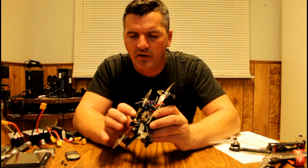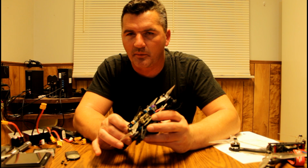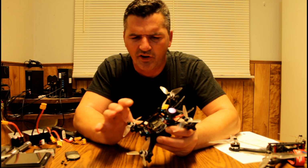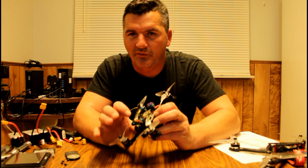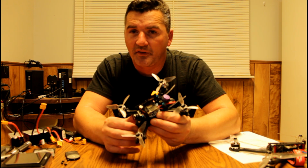And you'll see in some of my quads, they're not set up the best, and that's just because I'm anxious to get out and fly them. I normally go out and fly them, and then I come in and adjust the image and all that at a later time. I'm just really excited to finish the build and get out and fly it, do all the adjustments later. But that's what I've done with this one.